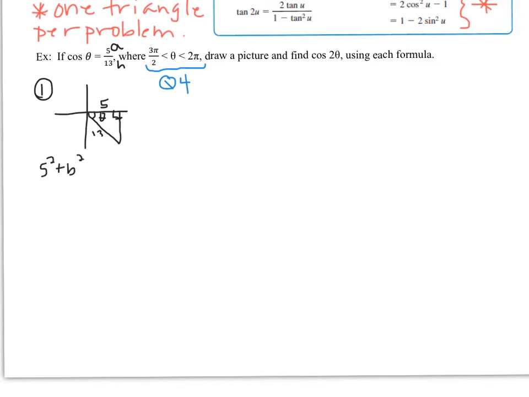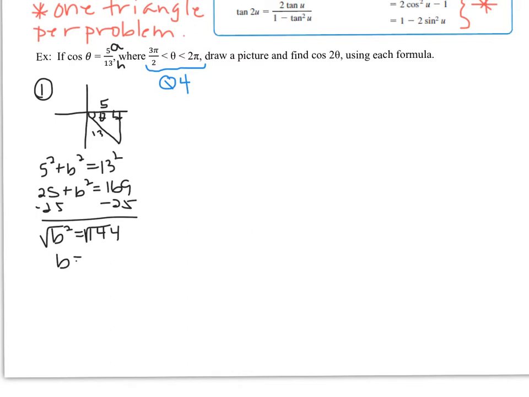A little quick Pythagorean theorem to get that missing side. Just call it b squared equals 13 squared minus 5 squared. 5 squared is 25. And 13 squared is 169. Move 25 over. Some of you probably already knew this answer. We've been working with a lot of triangles that have the same side lengths because they're called Pythagorean triples, which means all your sides are whole numbers, no square roots. The square root of 144 is 12. But in quadrant 4, on the y-axis, we just have to remember direction. That's actually going to be negative 12.